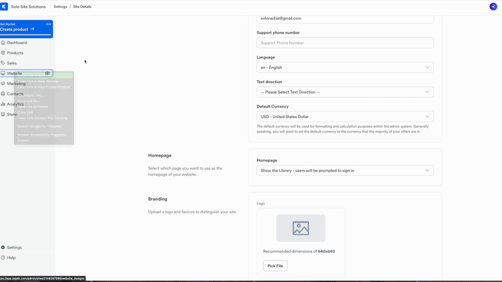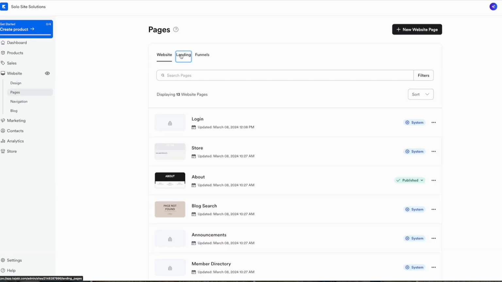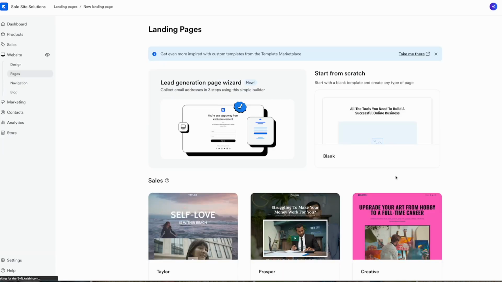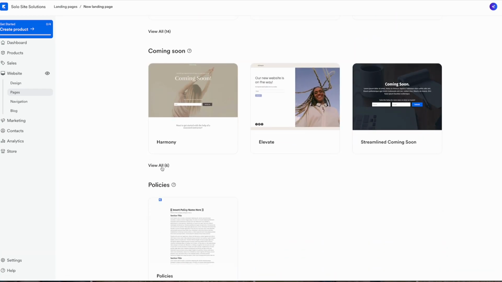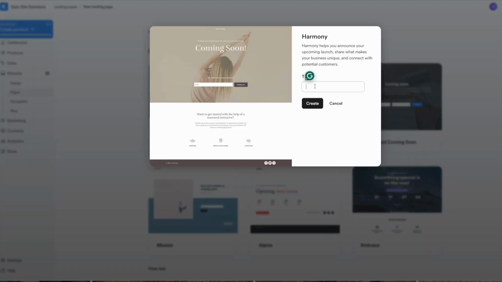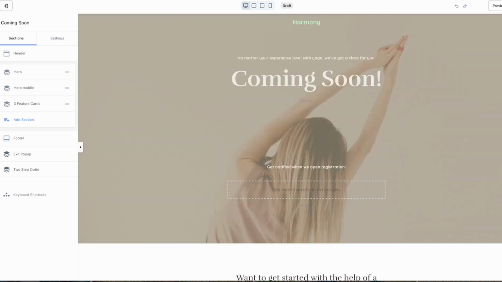You will go to website first and click on pages and then click on landing. Over here, we will be working with templates first. We will choose a template to just make the process easier, and we will scroll down and go to coming soon. There's a few options. Let's just choose this one and we'll put in coming soon, and it will bring us in the back end of that page builder where we will put in the form to start collecting emails. All right. But before that, I'll kind of show you also in the back end what we need to do here.